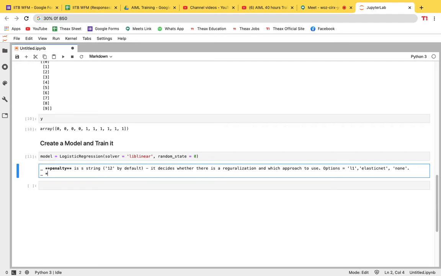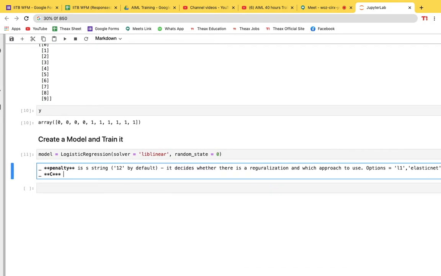Similarly, there is one called C. C is a positive floating point number. Whenever you pass the function, you will get C like that. So C is a positive floating point number, and by default you will see something like this, 0.001. One second. Floating point number should be, no, this would not be. This would be 1.0. Yeah, 1.0.